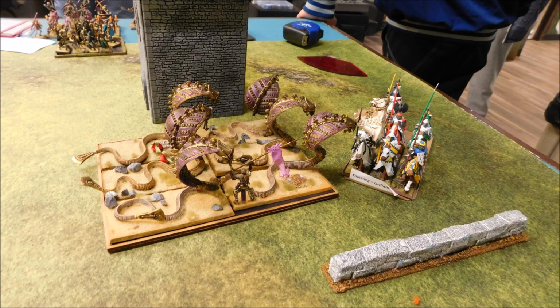So top of turn 6, after I did the reform on the bottom of 5, he does this. He reforms and shifts down, so that even if I charge him, I'm only going to get 2 files in instead of 3, which is going to reduce me by... That is the champion on the right, by the way. So he's going to reduce me by like 3 attacks going in.